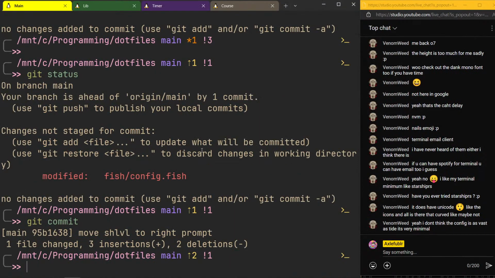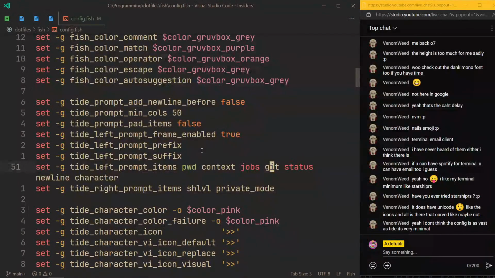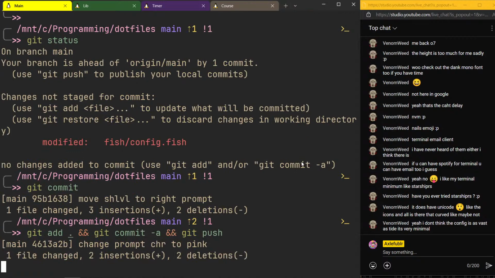And everything else I can just commit. Change prompt character to pink. Yeah, I think my brain needs a rest.